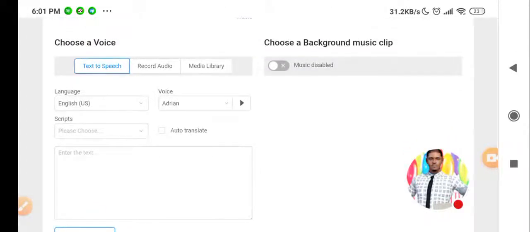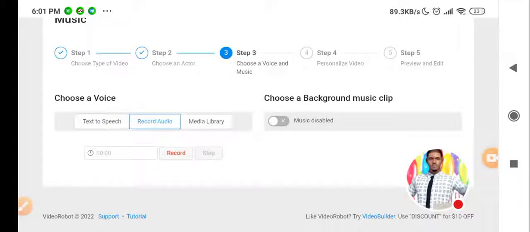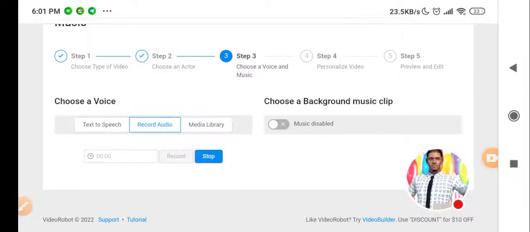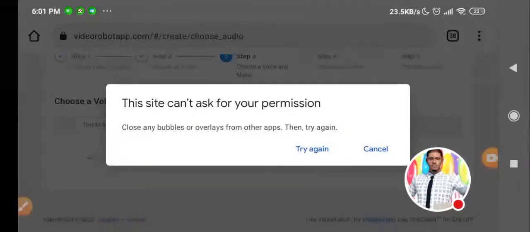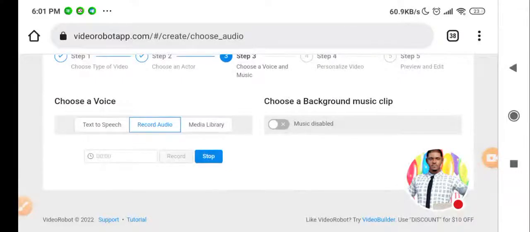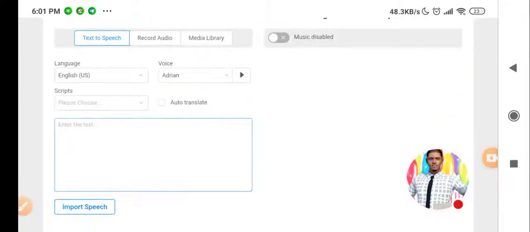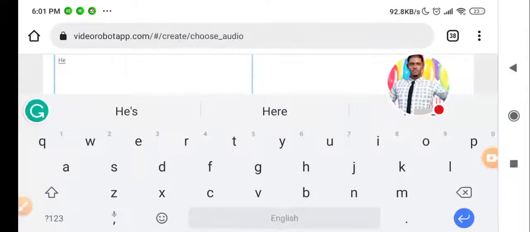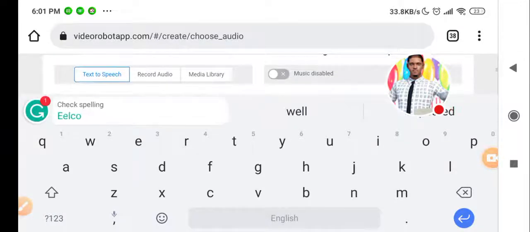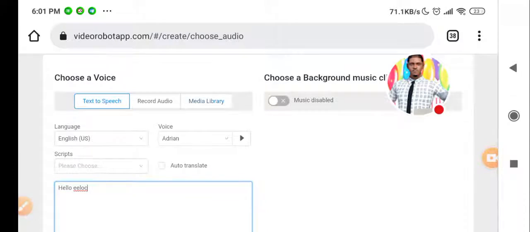So let me use my record voice now. Let me just record the voice. Allow. Okay, I think I can't do that for now because I'm actually recording at the same time, but nevertheless, just add your speech. Hello, welcome to Femtech Studio. Or better still, don't let me use this. Let me use from the media.